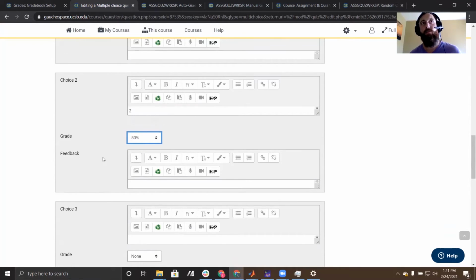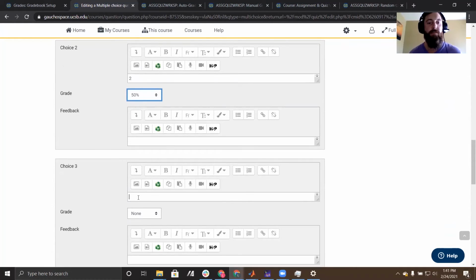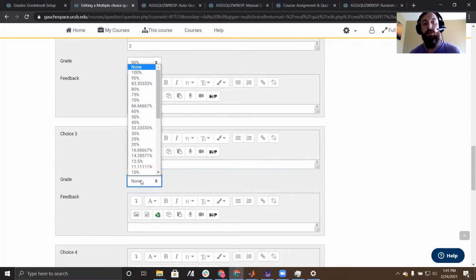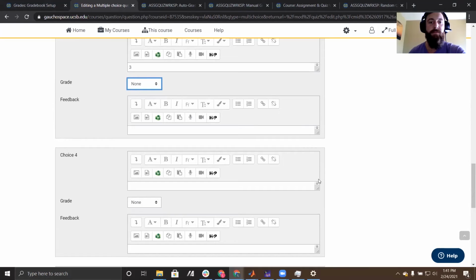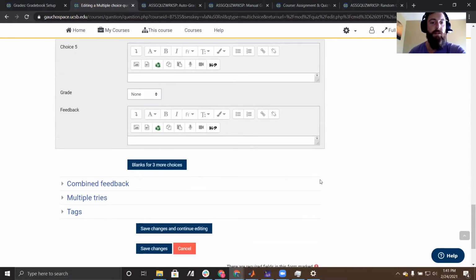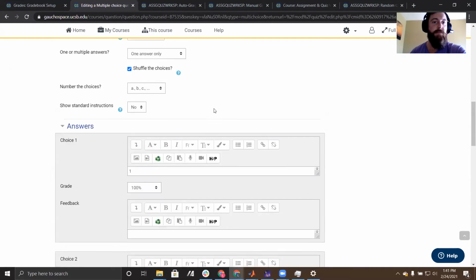Say you provided them with a question and there's some common mistake people make. It's not quite right, but it's also not massively wrong. Maybe you want to give them 50% credit for that. Maybe this is a math question, and if you drop a minus sign at this one spot, you're going to get answer 2 here. And you don't necessarily want to penalize people for that. Okay. So we can go in and add all of our different answers.